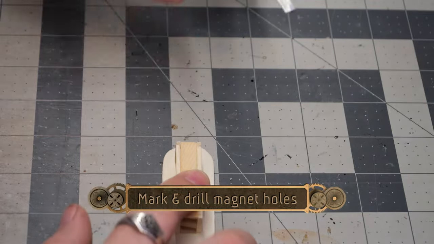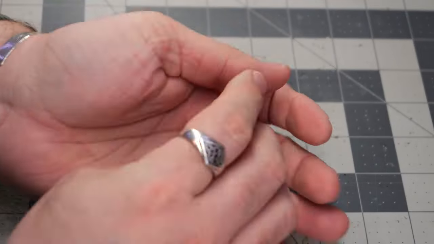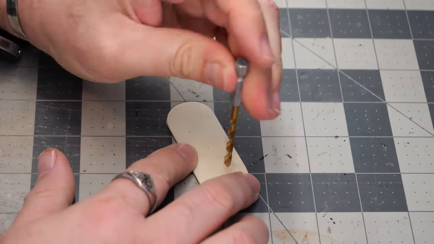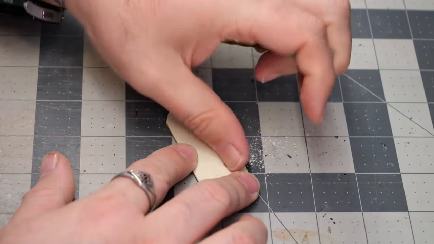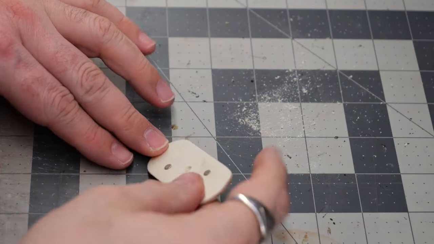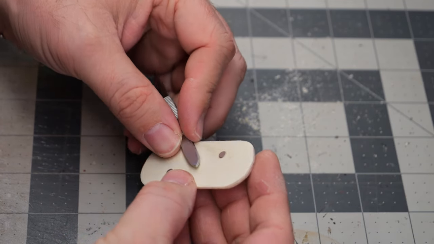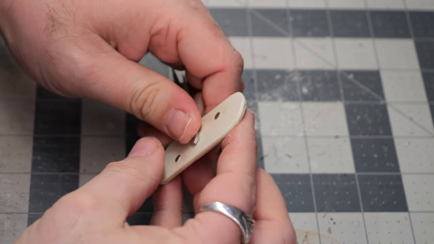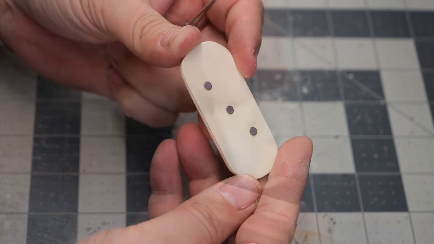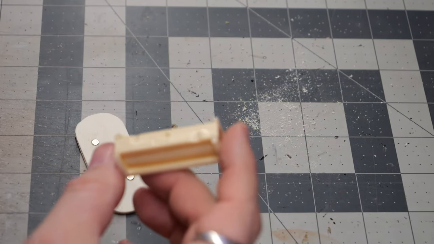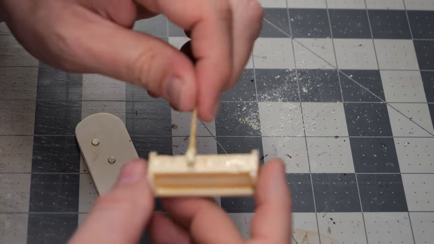Now that we've got that done, we are going to use a little tool here and just put an indentation in three spots to mark where it is that we want to put a magnet. And then using a four millimeter drill bit, I'm going to carve down into the pad and drill in just enough to barely dig into the coffee stick. And that will be just deep enough for a magnet to go in and be flush. So I'm putting these magnets in in the same orientation from all the other magnetized videos I've been doing just to make sure that any magnetized pieces that I attach will all end up facing the same direction. And then a little bit of glue on the bottom, and these will just slot together.